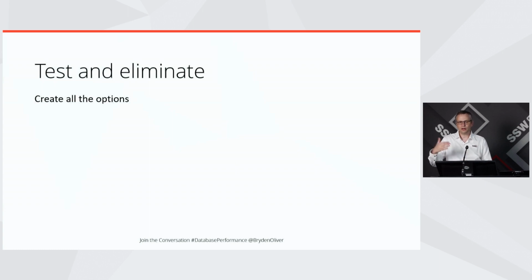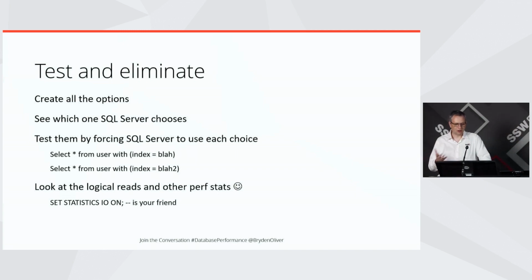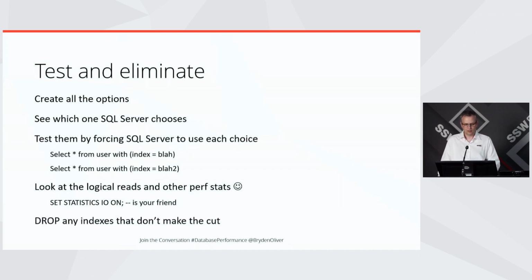The second one is, you saw every time I did one of those, I picked out a bunch of index candidates, and then I created all of them, and then I tested them, and before that I would see which one SQL Server chose to use by default, just to see whether it's doing a good job, and then testing them using that hint. And then finally, make sure you set statistics IO on. That's the golden rule here, so that you can easily figure out what the improvements you're going to get are and how much improvement you're getting. So that gives you the ability to quantify things much better. And then finally, remember to drop any indexes that don't make the cut. So if you're not going to use the index, don't keep it.